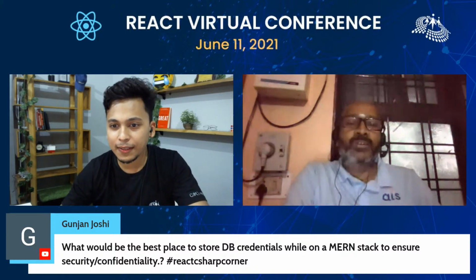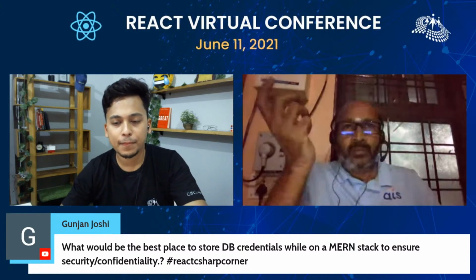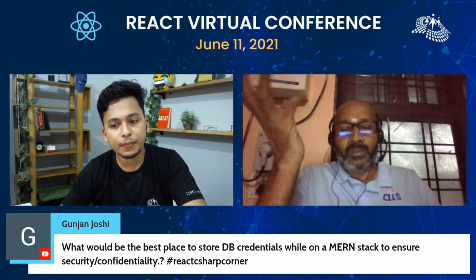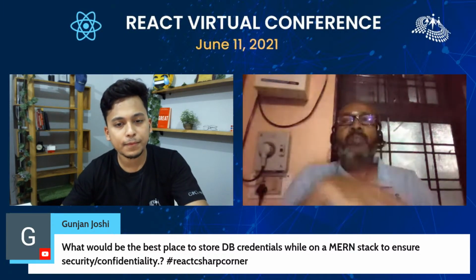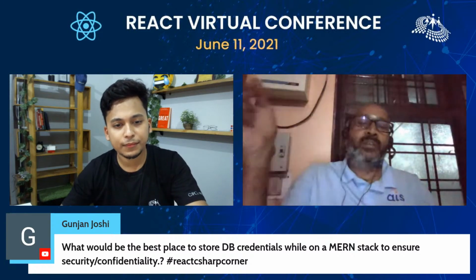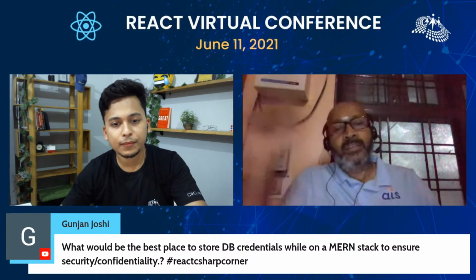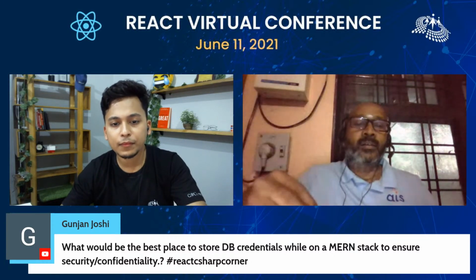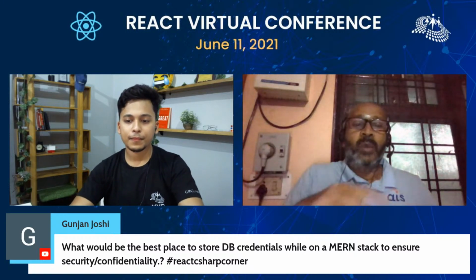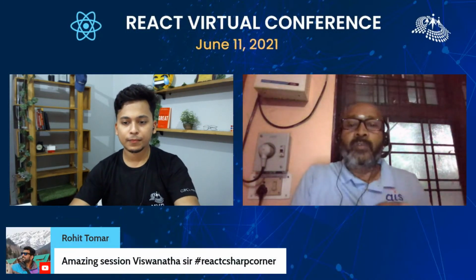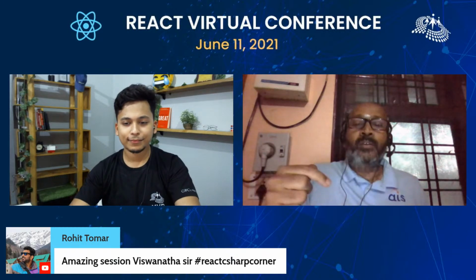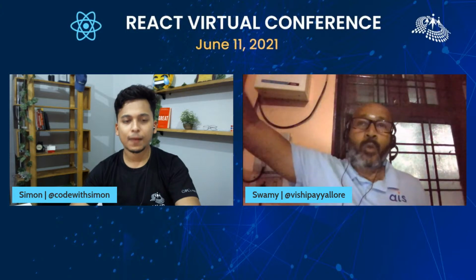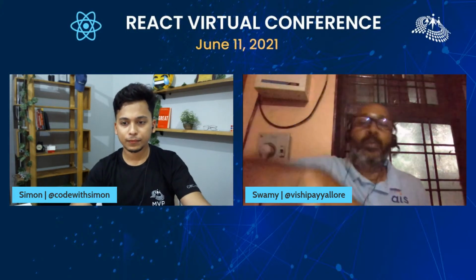Like this env file, once you deploy it to the server, if you see in Azure, where I frequently deploy, we have these configuration settings. So we deploy it with the dev credentials, and then store the credentials in the Azure Key Vault, and then get the credentials from the Azure Key Vault. While you are deploying through the release pipeline, go ahead and replace the tokens there. So you're not going to store anything in the source code, and only while you're deploying through the release pipeline, the service principal will go and get this from the key vault and do a token replacement, and you deploy it to the server.